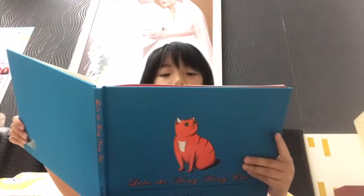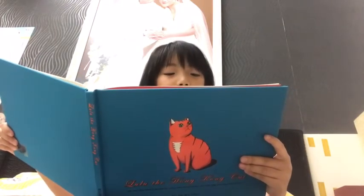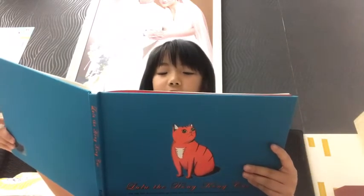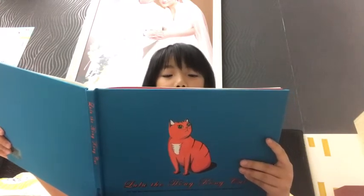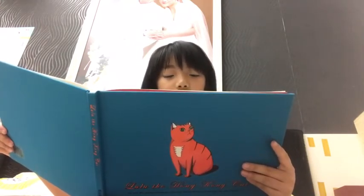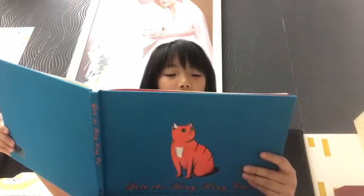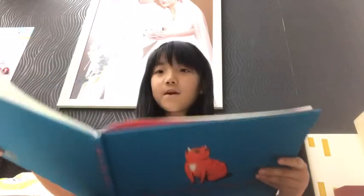Early one lovely sunny day, Lulu and Little Jade were at home. After a morning, Lulu had to play by herself because Little Jade was busy with a special project. "Can I help?" asked Lulu. "No, you're too little to help," said Little Jade. "Go and play by yourself today." Playing by herself, Lulu quickly became very bored.